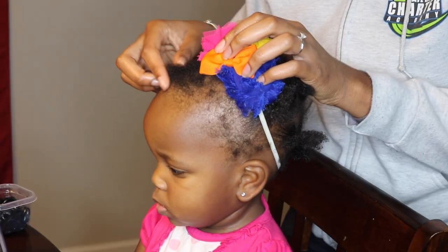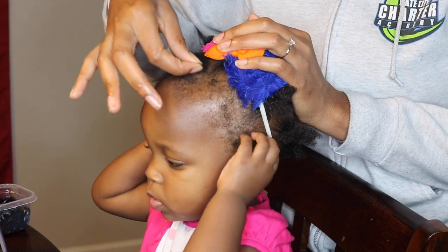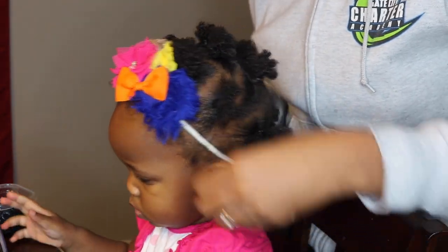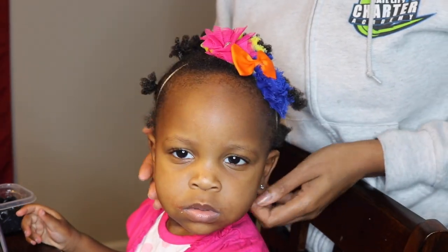And then we have the front section, which I can just pinch up a little bit, so we'll be tracking that growth. And as you can see, I style her hair in the ponytails, but I put a headband on it just to cover up that shorter section. And it looks cute. You won't even see her little DIY bangs.